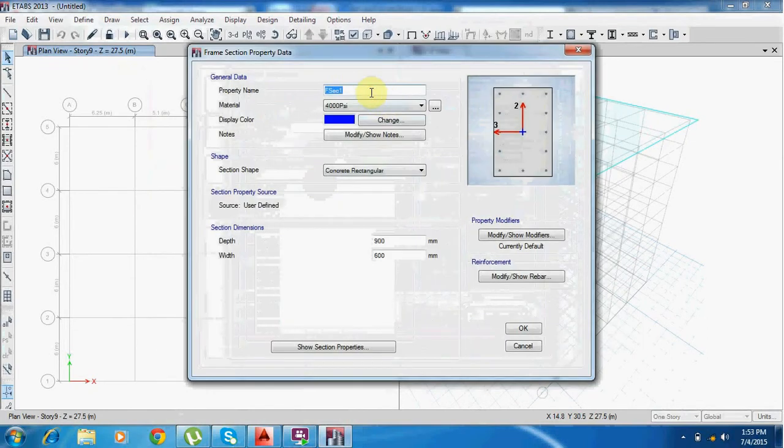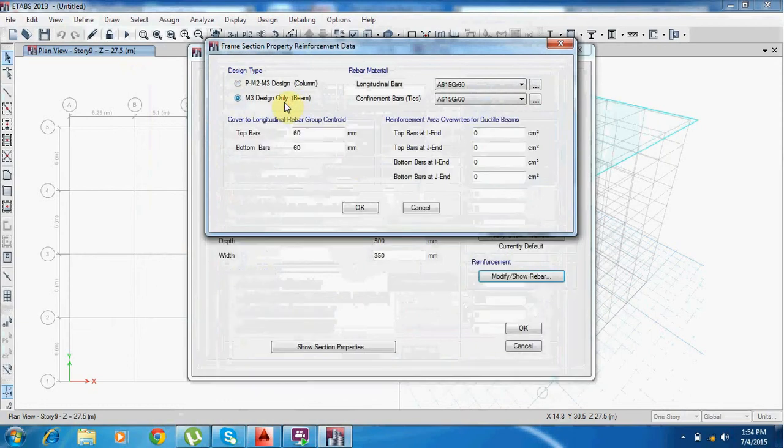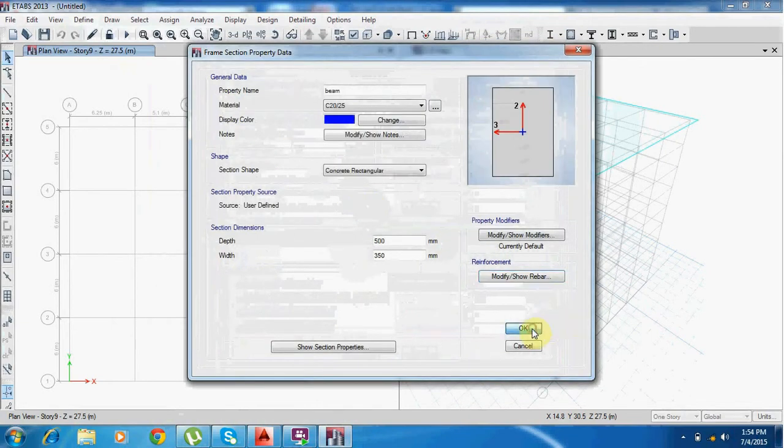Now we add a new property, again a concrete section. We name it beam. Material type the same, C2025. Here is 500 with 350. Here we choose the beam, M3 design only, as it is.